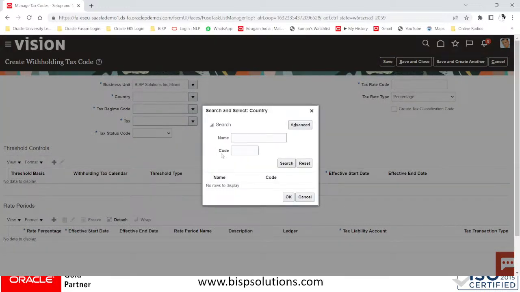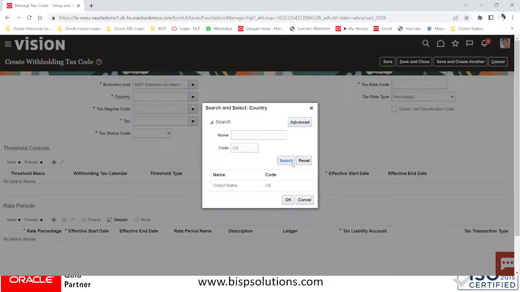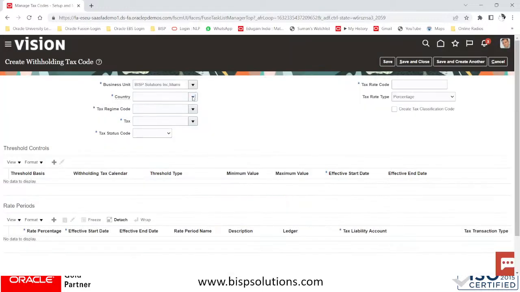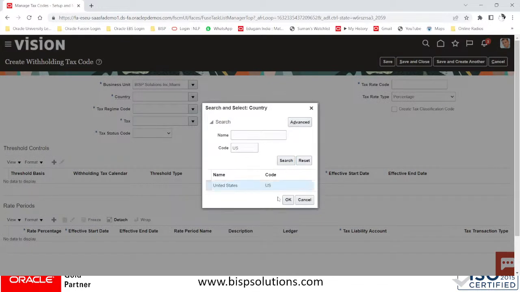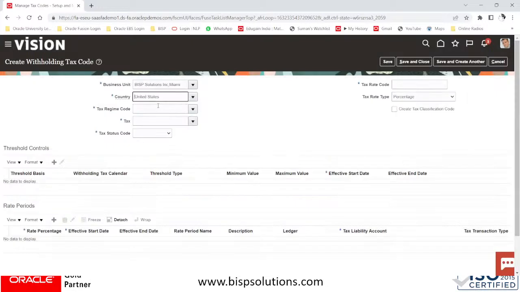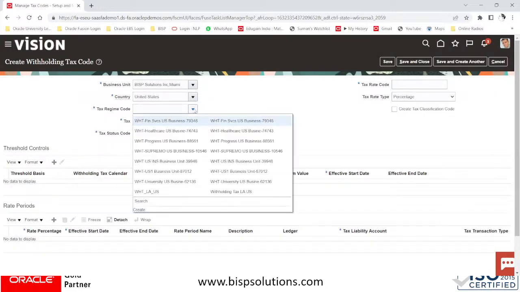Search with the country, say US, search with that, say OK, and the tax regime, right?